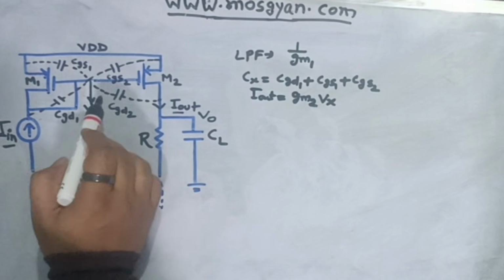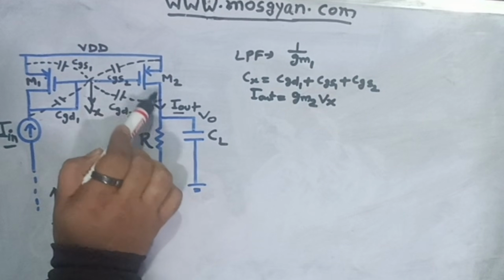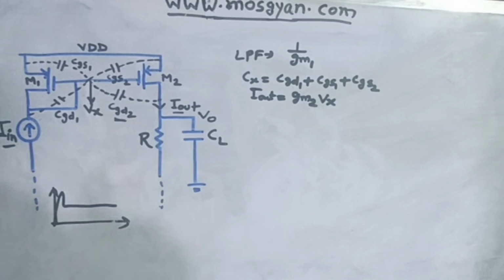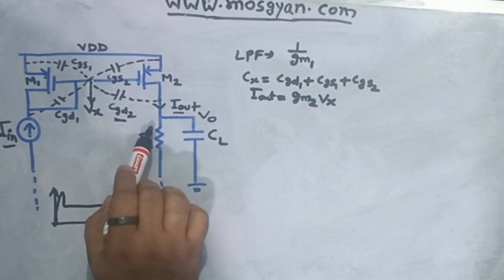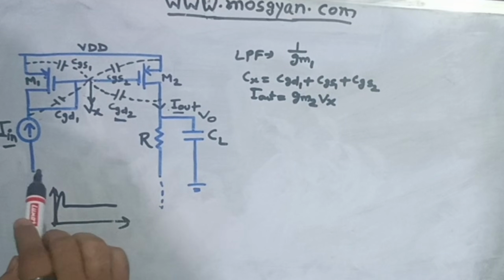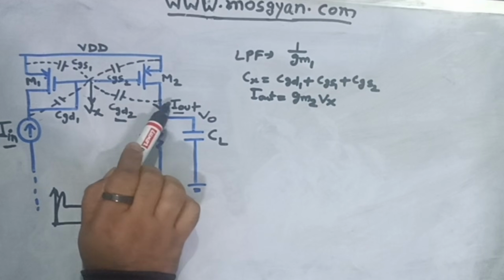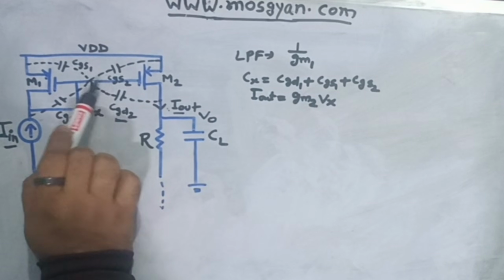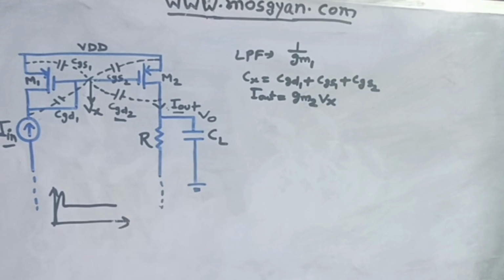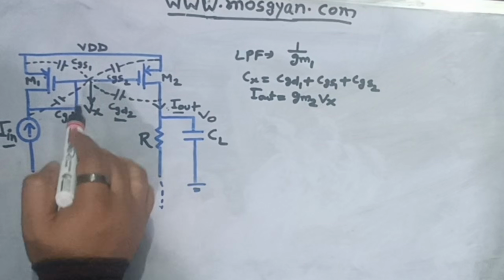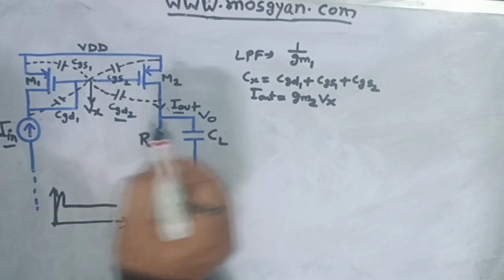Now there is one more cap, which is connected between gate and drain of this MOS M2, CGD2. This is a special cap because it is making a feed forward path from output to input. It is connected between Iout and the gate of MOS M2, so it will feed output current into the gate, and it will play a very important role in the pole and zero analysis that we will discuss later. So for now, let's write the KCL at node X.